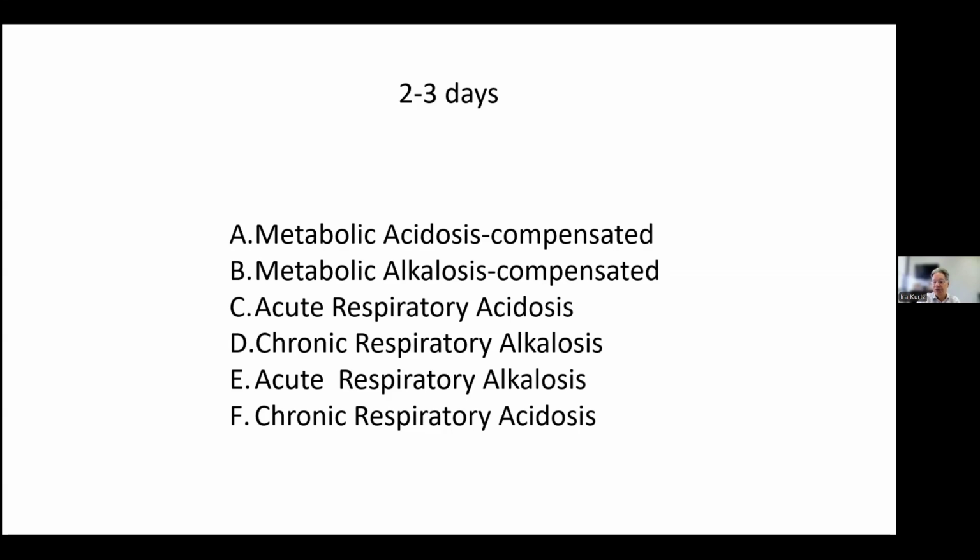Basically, what you want to know from the original papers is the standard error or standard deviation, or they have confidence intervals. They come up with an equation looking at the delta PCO2 to delta bicarbonate at different values, and then they have a regression line going through, let's say, 40 or 50 patients to get a slope and intercept. What we're showing here in these rules is the slope. And then they have confidence intervals above and below, and that's the range you get between different people. That's really what you should be applying clinically. I'll try to get those for you and send them to all the fellows.